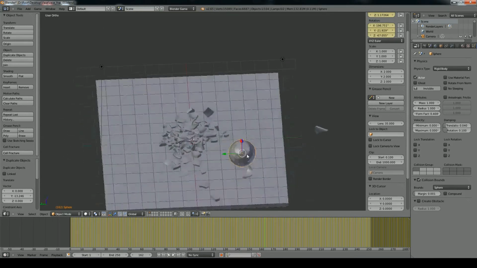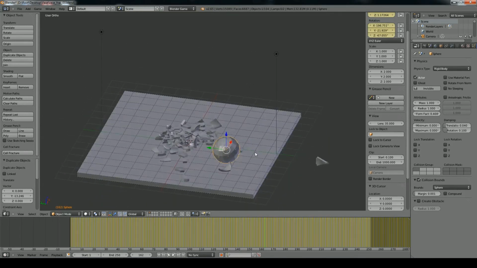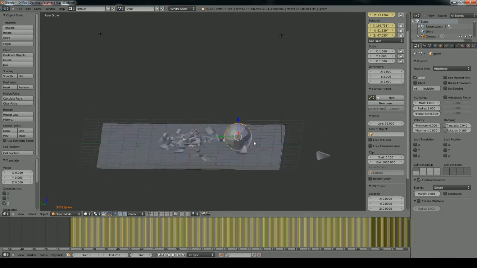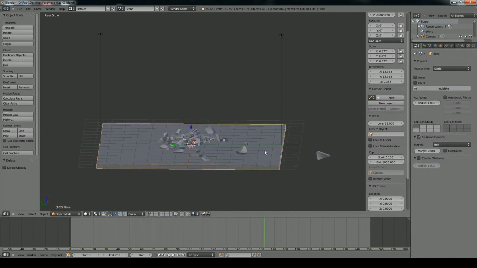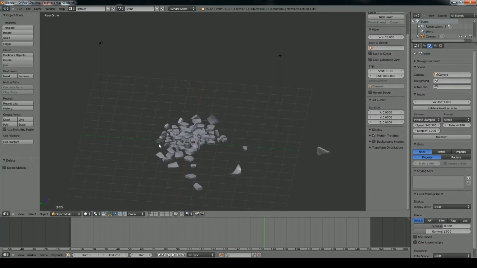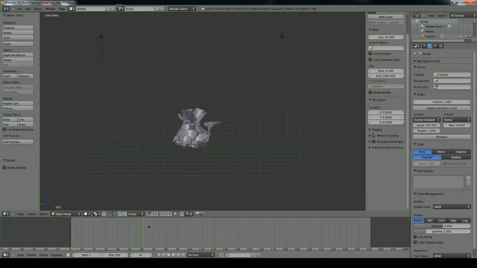So to fix that, we really don't need this sphere anymore. We could replace it with any object. Like you could incorporate it into a scene where someone's karate chopping the vase, and that would look pretty sweet. You don't even need stunt doubles. Just make a Blender vase and shatter the pieces out of it, and go nuts. But yeah, you can delete the sphere after you're done with it. You can delete the ground plane. You know, have it end up on a floor. Who knows? That just looks good too.